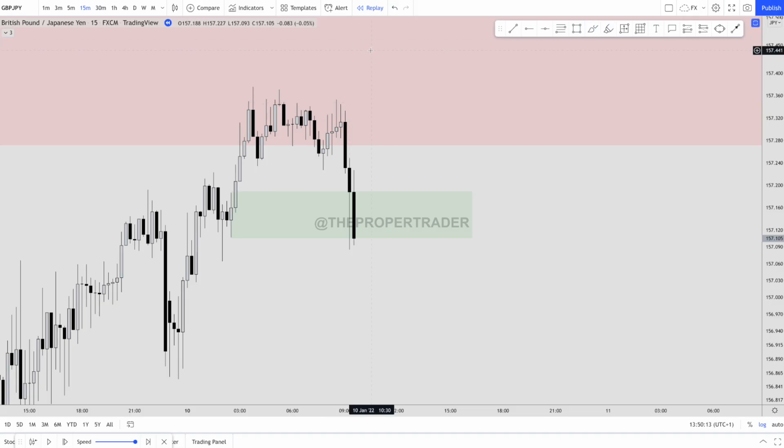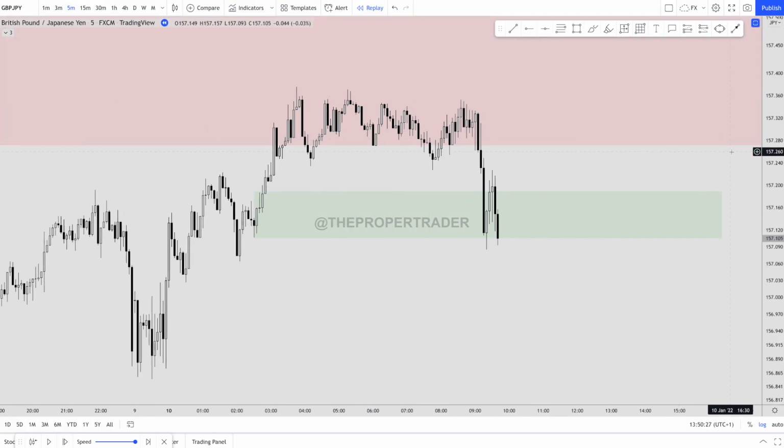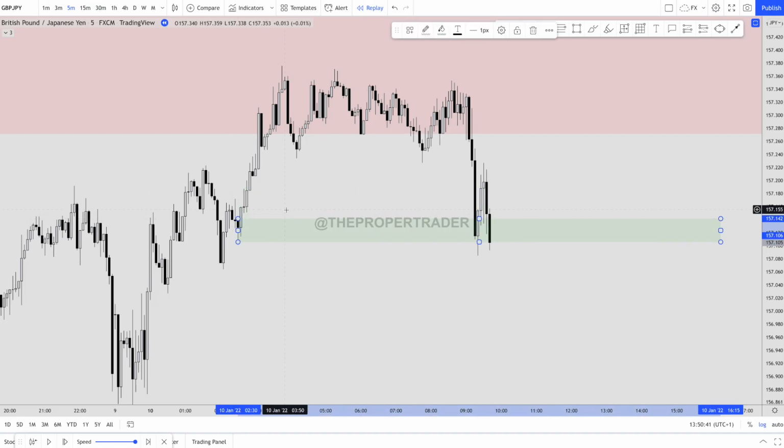So the price has built liquidity and the price jumped into the 15-minute barrier that broke the previous structure. So we will refine our zone into the 5-minute time frame. So you have to understand that before making a big move to the upside, for example in this case, the market has to induce something first. Okay, so at this moment we are inducing all the buyers right over here. You know, all the people that have been trying to buy the market here have been stopped out. So it is pretty nice.